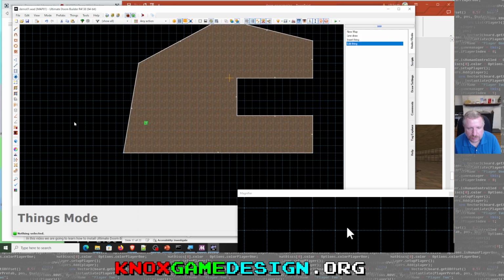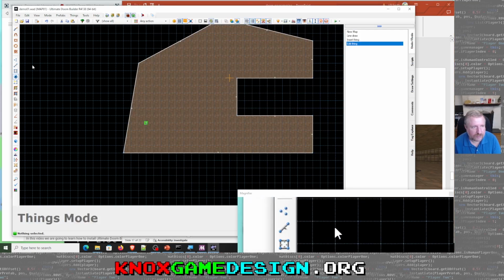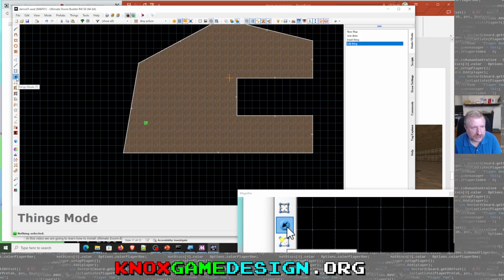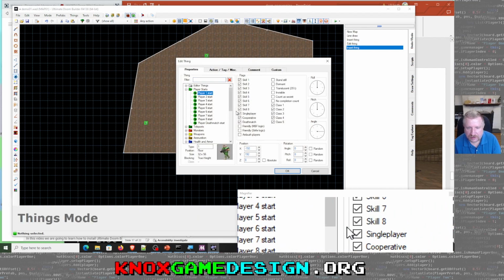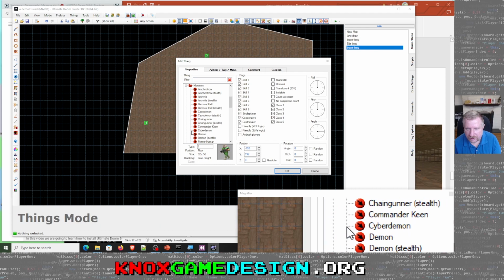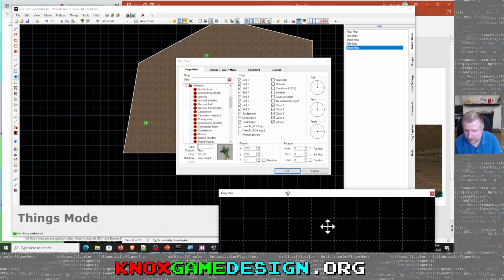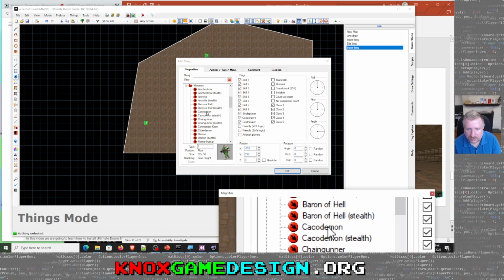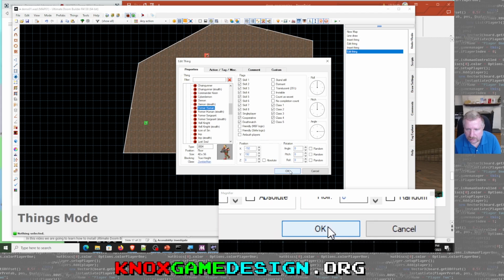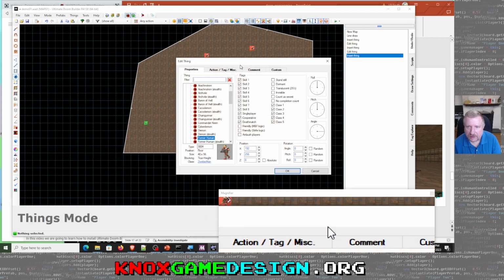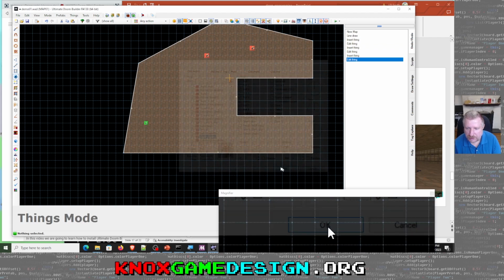Okay, so we got our player. So the player needs stuff to shoot at. So make sure our things mode is selected. So you right click. You got monsters right here. And let's get the lowest level guy, I think is former human. Then go here, and you can just make a bunch of these guys.